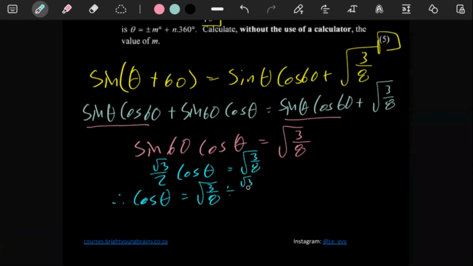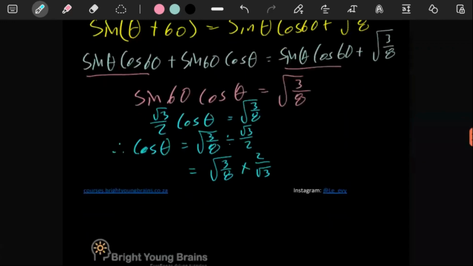Weird, but what we are seeing is what we have to do. We can just flip this over, right? So it's like square root of 3 over 8 times 2 square root of 3. This is looking all weird, like it really is. But the fortunate thing is that anything under a square root, you can write it as the square root with the number on top and the square root with the number at the bottom. So this is going to be 2 square root of 3 times this. Remember, two numbers being multiplied together, as long as they are both under square roots, you can just multiply the insides. 8 times 3 is 24, so square root of 24 is down there.